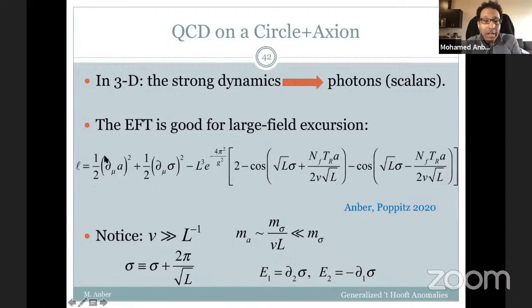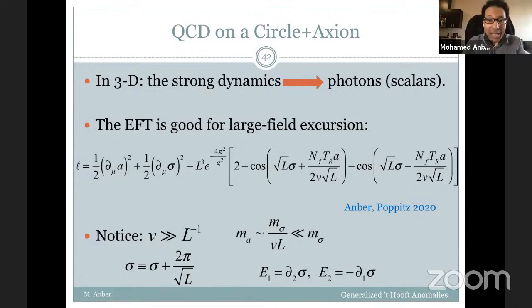Again, this is a very long story, but here I am just writing down the effective field theory of QCD on R3 cross S1 coupled to an axion. And this is not, again, this is not a model. You can actually do a reliable semi-classical computation in order to get this effective potential. Again, A here is my axion, and sigma is the photon, and is a complex scalar. And this theory confines in the IR, as you can see here, that the theory has a mass gap. The photon is massive. This is basically the Polyakov model lifted from R3 to R3 cross S1. The nice thing here is that the theory enjoys all the symmetries that the theory in R4 has.